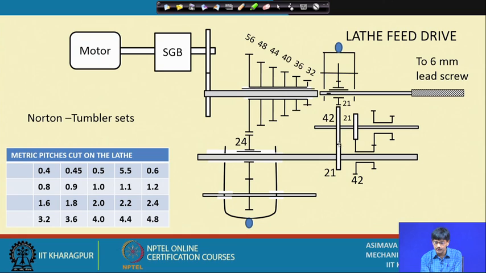First of all, we have kept two gears of 21 and 42 numbers of teeth, so that the RPM is halved here. So, if you get 20 RPM, you will get 10 RPM here. But once again we have put 21 gear here and the same Norton Tumbler arrangement, so that again we are going to remove that half, and this is 1:1. But if we move this and connect it up here where the number of teeth is 21, again we will get a half. That is fine. So, 1:1 here, and if we shift this and connect it to this one, we will get half here. This one is again half, 21 to 42, and this is again halved.